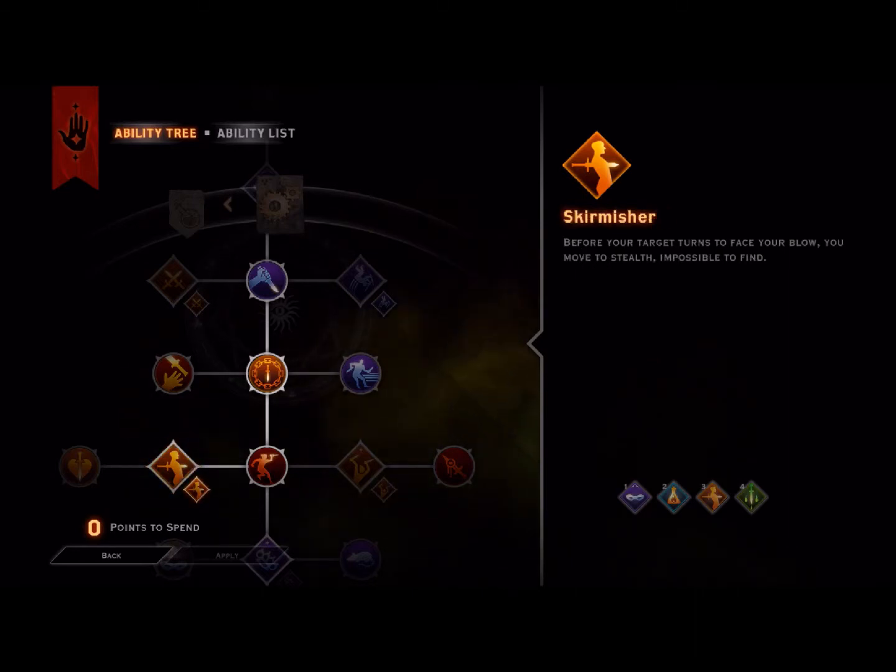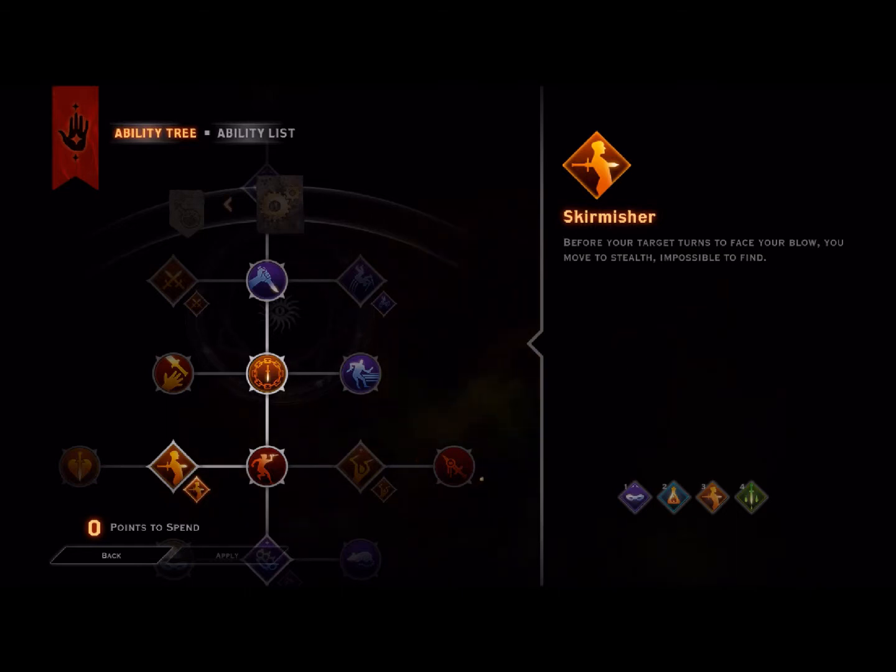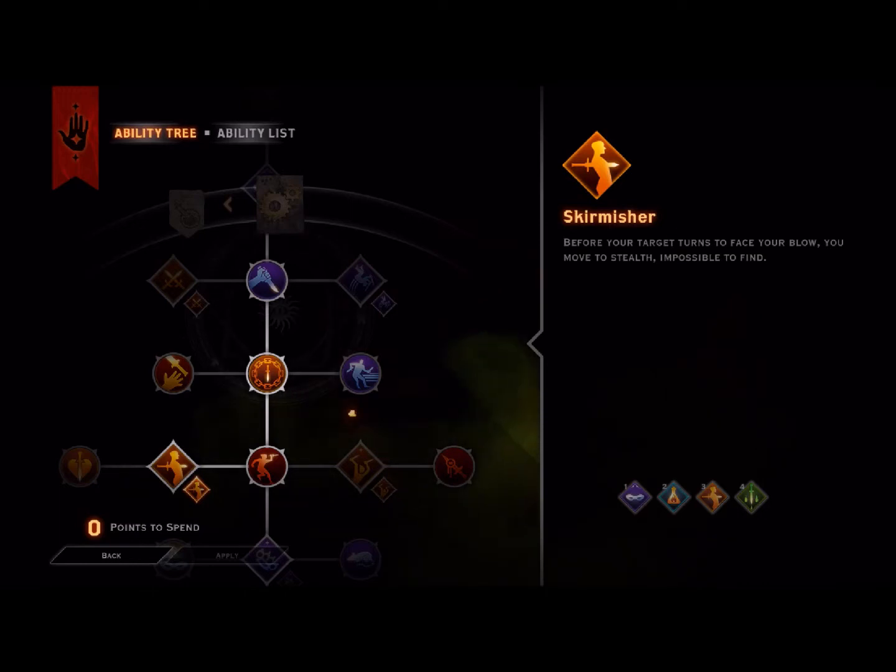After that, you should pick up Skirmisher. Pretty much, you're going to blow past your enemy, hit him once, and then backstab him. And then you're going to automatically go into stealth. You stab him in the back, and you stealth. It's totally awesome.